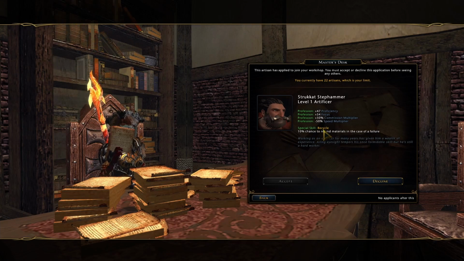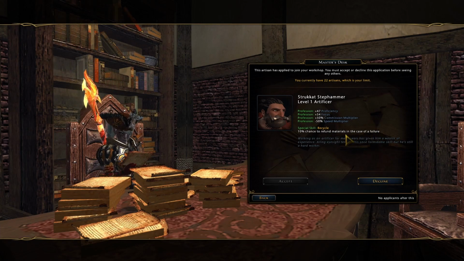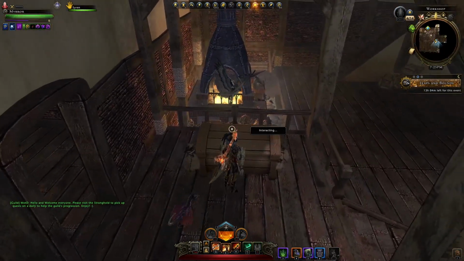And he has the special skill, recycle. He has a 10% chance of refunding materials in the case of a failure. So this only pings if you fail, and then there's a 1 in 10 shot that you'll get those materials back when you're trying to make something.